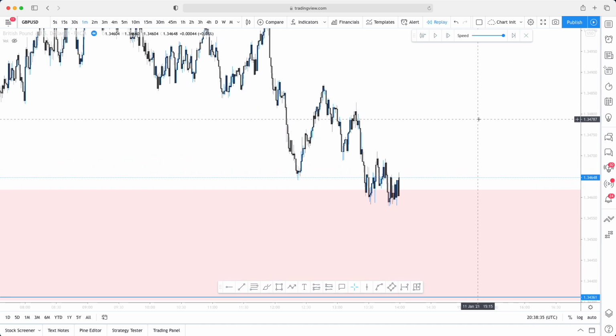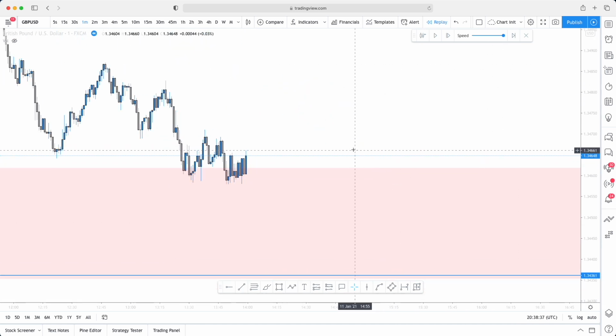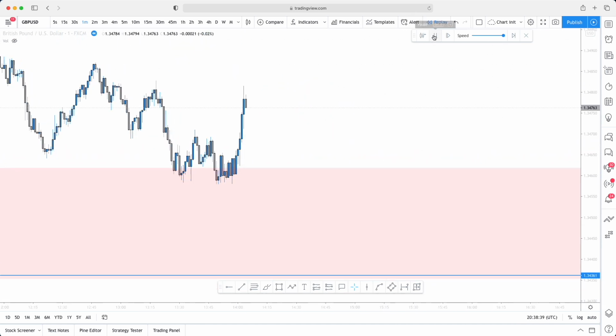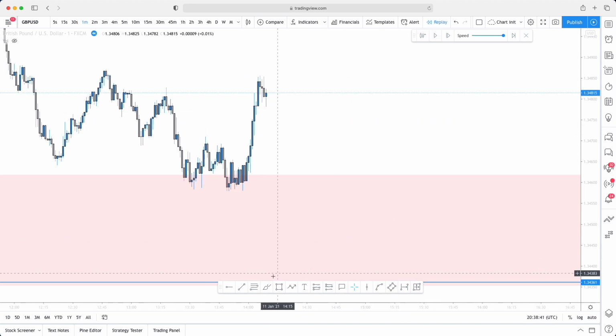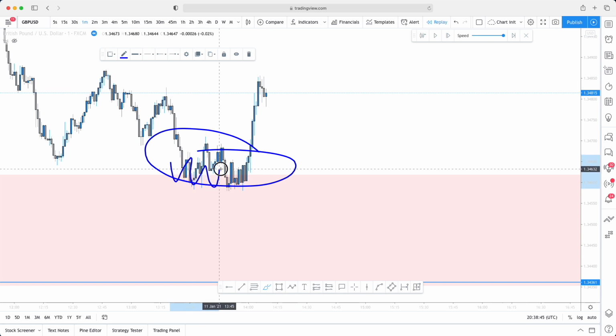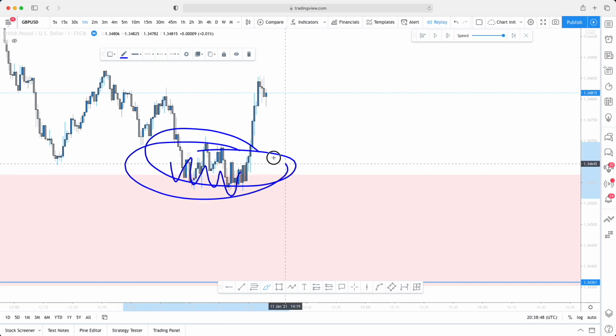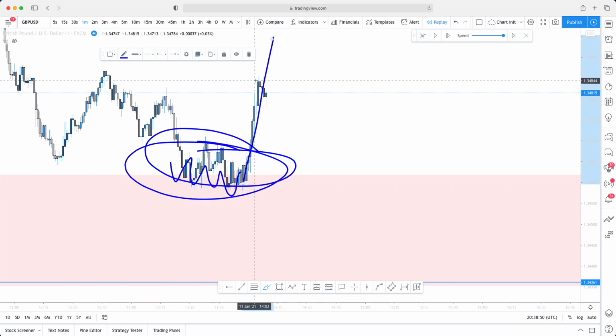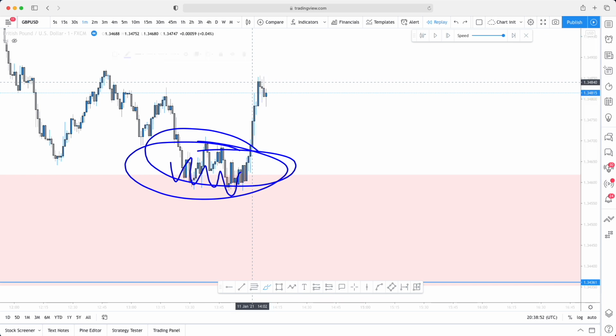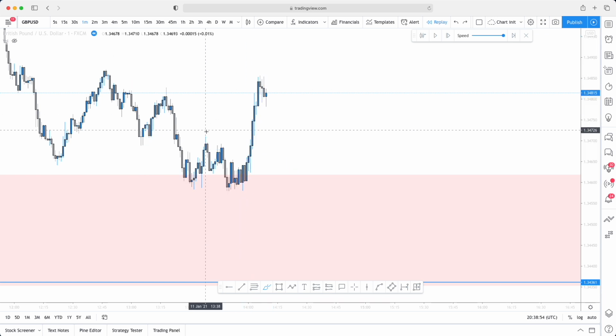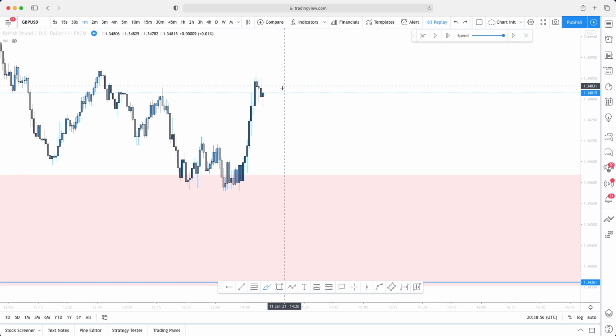So now what do you do? The alert's gone off, and now you're looking into your POI, so let's see what happens. What do we see instantly? We know when price is consolidating, what does that mean? It's building a cause for higher prices, because that's what we're expecting given the POI that we're in. But to confirm if price is going to change structure, we need a break of a high.